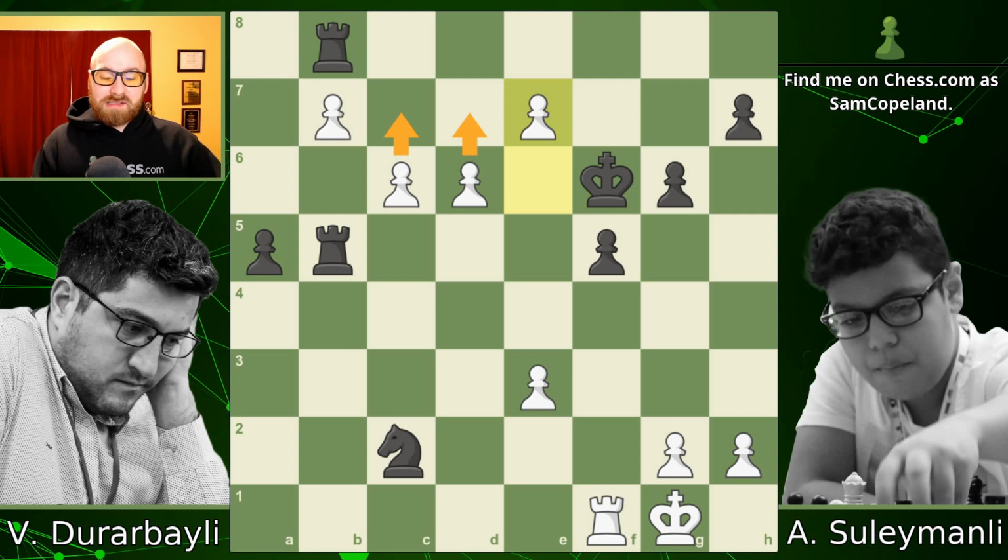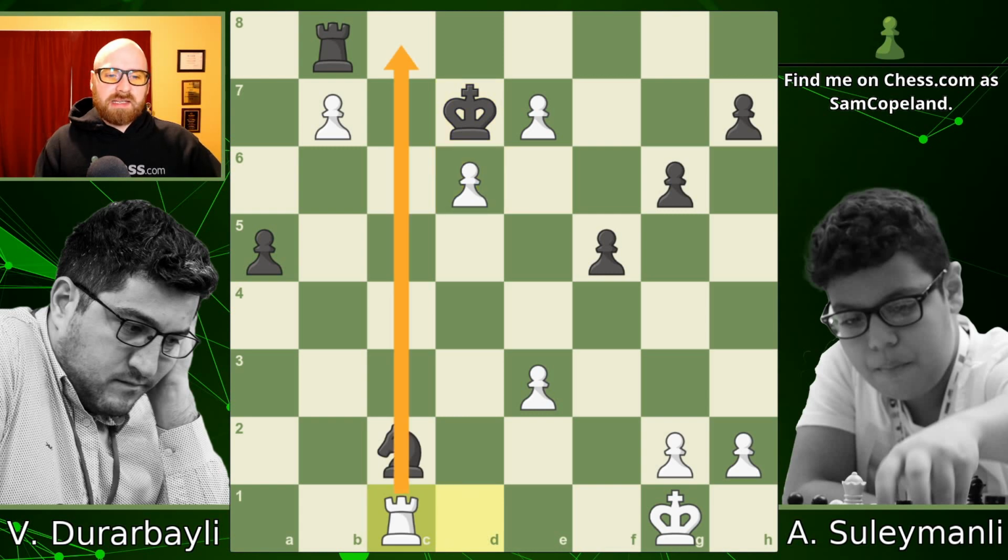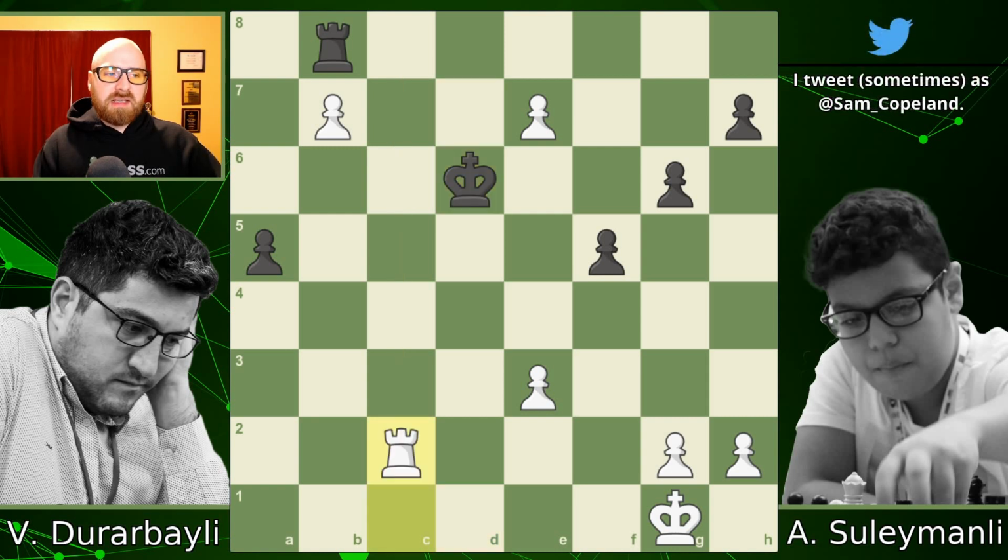So black must give back material. Now rook takes b7, and after c takes b7, then king e6 is critical. You've got to try and stop these pawns. Of course, you can't take here because you're trying to stop this pawn. So king e6 is the strongest move right here. And then after rook d1, we're threatening to crash through here. King d7 blockading everything, and now rook c1 attacking the knight and trying to get in here, and black must give up the knight to eliminate the pawns. King takes d6, and this endgame is simply equal here.